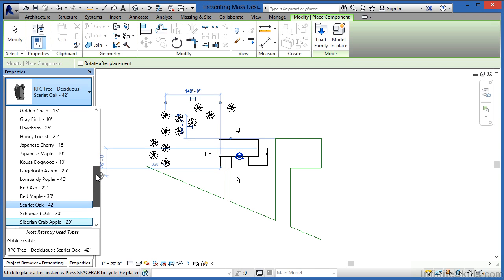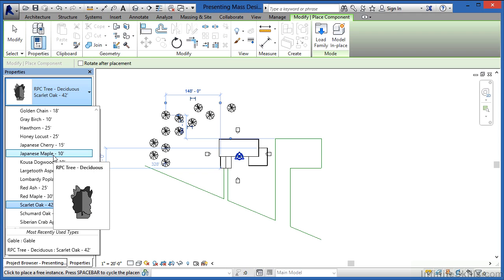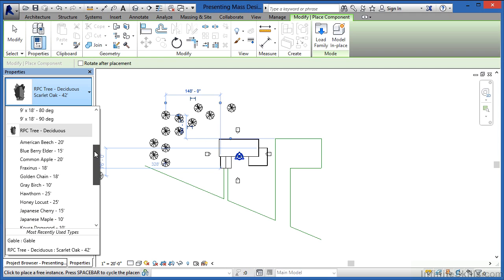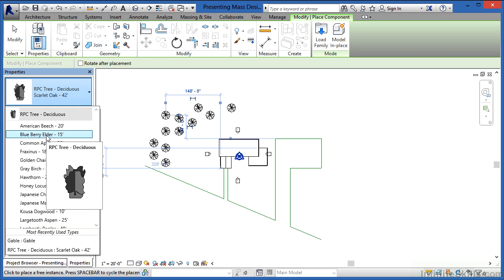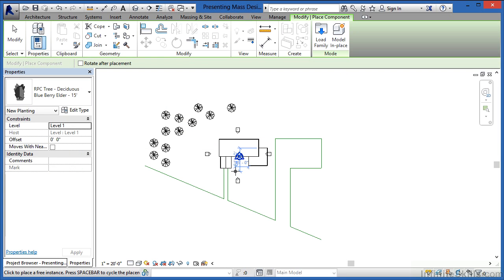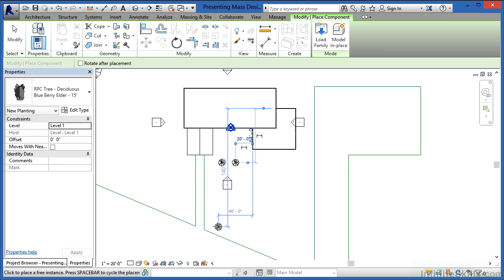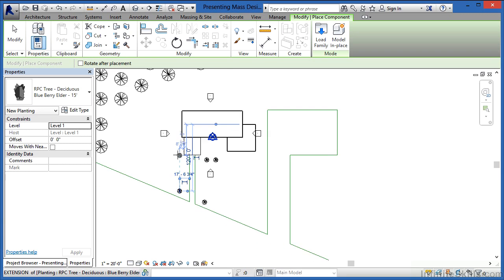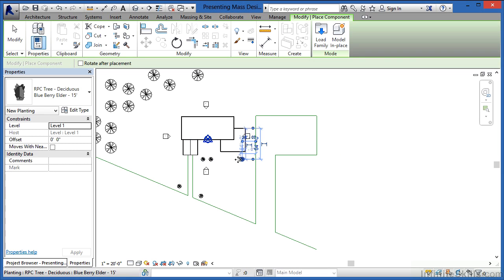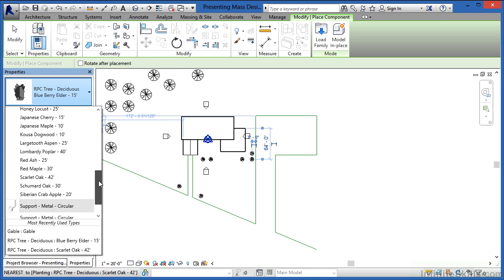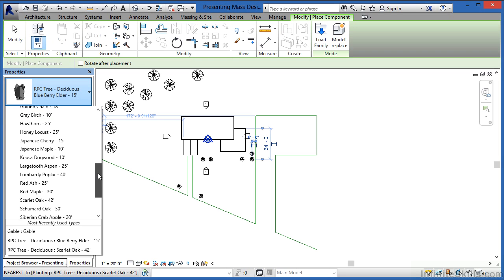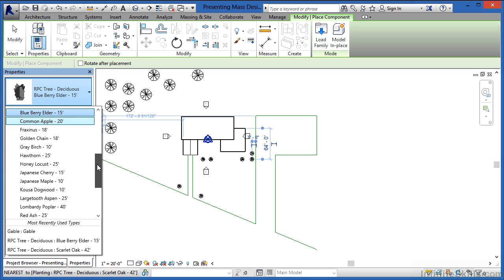I'm also going to add some smaller trees up closer to the front of the building. In this case, let's see what we have available to us. Blueberry elders. I'll just click a couple of spots right here and then right here. And you start to get the idea. Start to place these trees, these bushes, these plantings around the outside of your building. Start thinking about the way this building would look on the actual site, as well as what foliage might be around it. You can probably get fairly close to what it is you would conceptually want to have, just with a lot of the common Revit families directly out of the box.